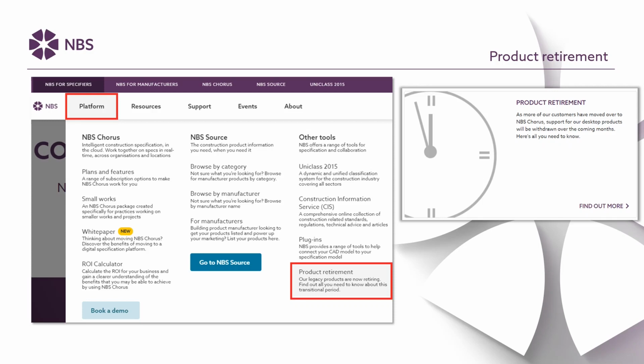You can also visit our product retirement page at thenbs.com by hovering over the platform option and selecting product retirement. There's also a link to the product retirement page if you scroll down a little on the NBS homepage. In there you'll find further information and frequently asked questions.